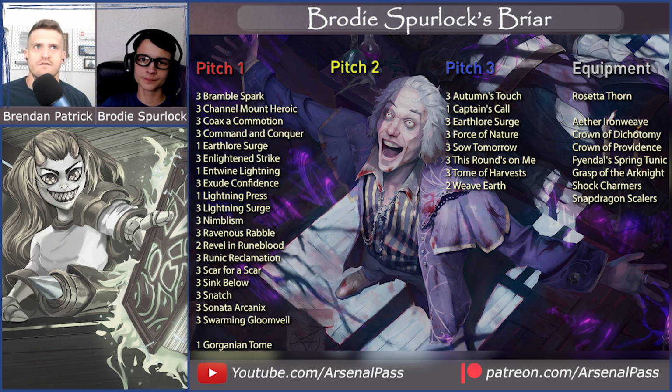Yeah, definitely. Rosetta Thorn and Snapdragon Scalers, two of the equipment pieces of Briar, are so critical to the deck's overall strategy. Swinging Rosetta Thorn on the turn to turn just to get value out of your weapon, because of how easy it is to satisfy the clause of non-attack action and attack action. Of course, Snapdragon Scalers being just a key equipment to go over the top on a big turn.